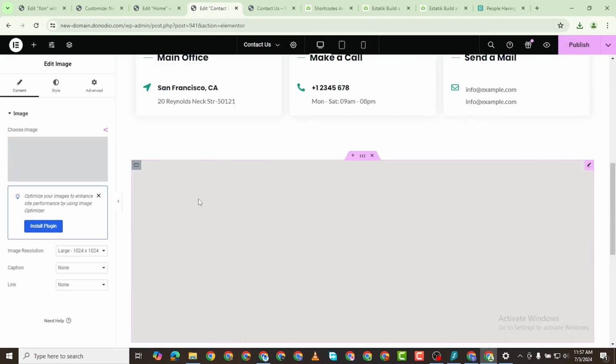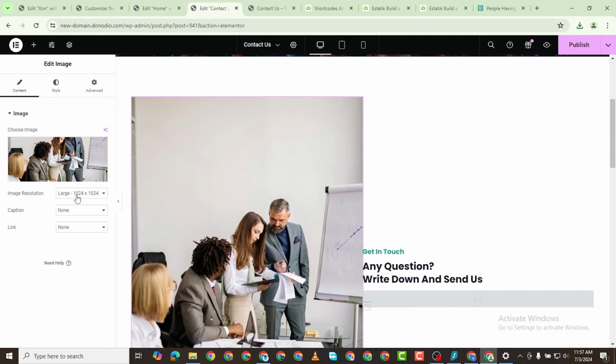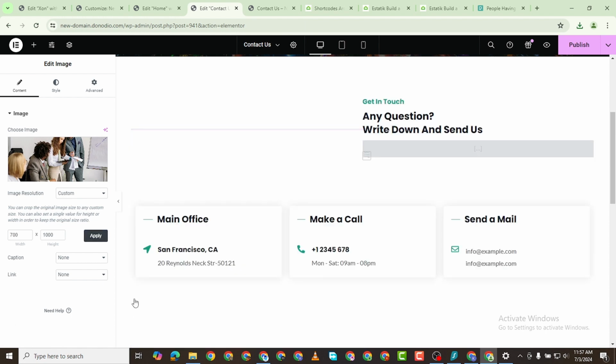I will now insert it, and then you can give a custom size. Let's say height should be, can make the height 1100 or 1000, and then the width 700. Let's see how it's going to show.